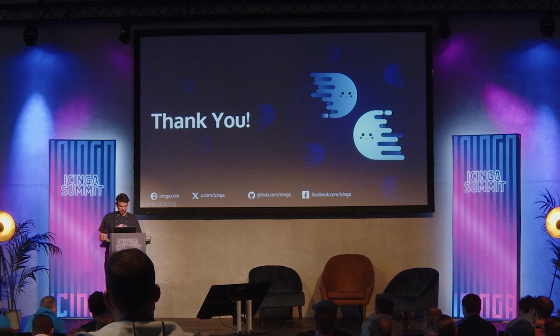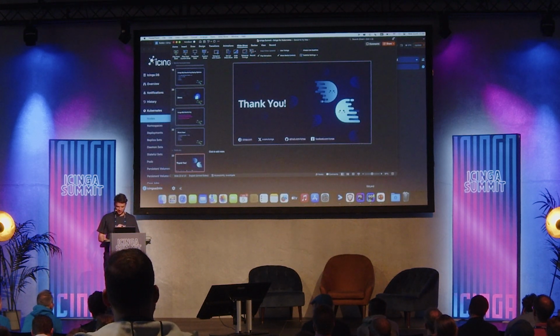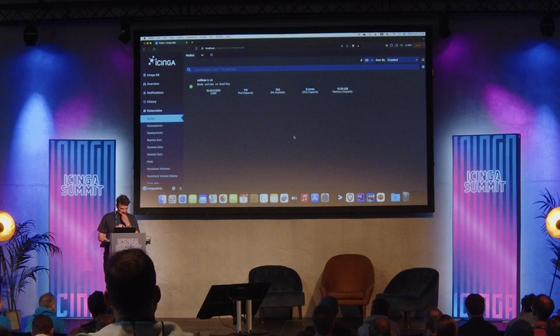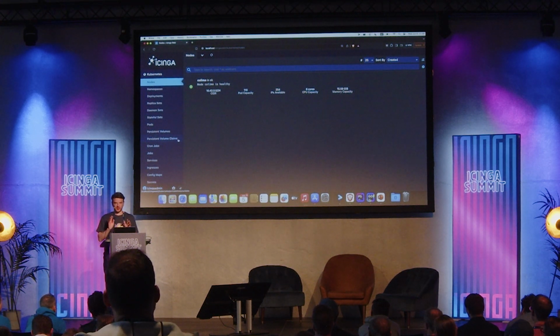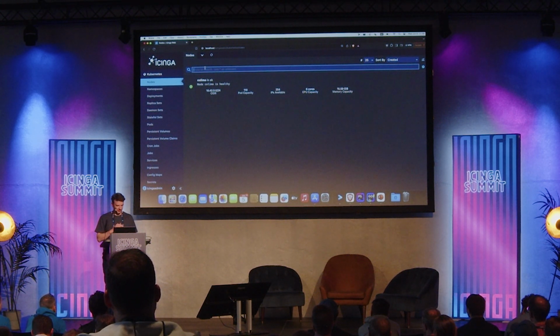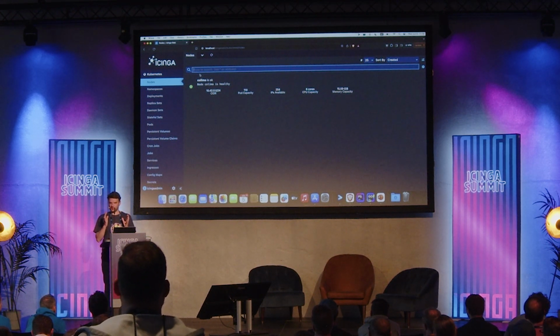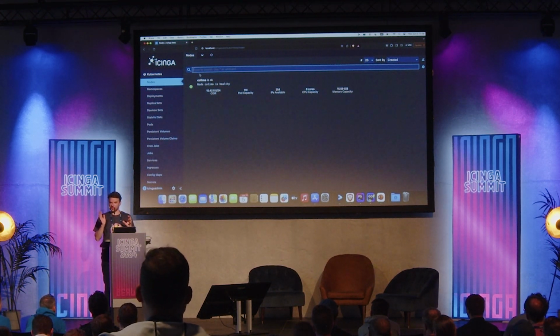I forgot to show a really cool thing. I'm so sorry. Since everything is in a database and we have this cool autocomplete search bar from our PHP libraries, we can also search for everything, labels, annotations, whatever.